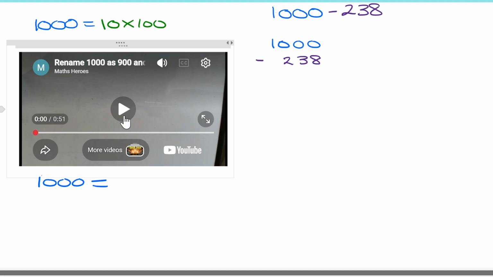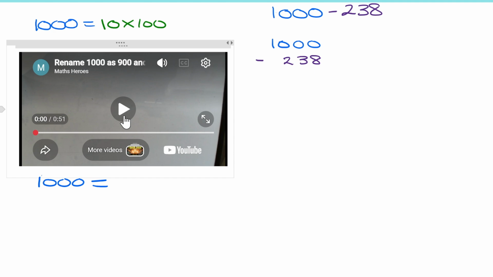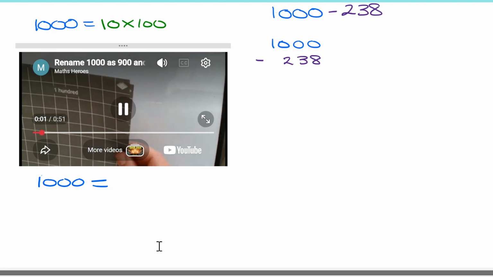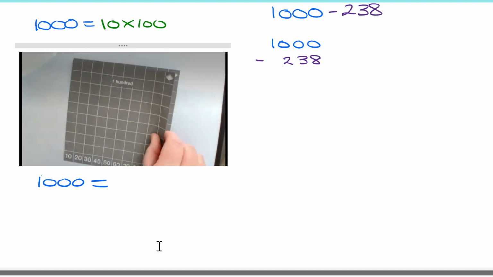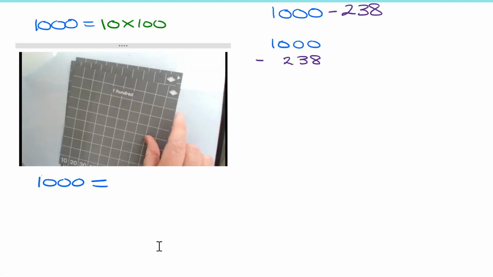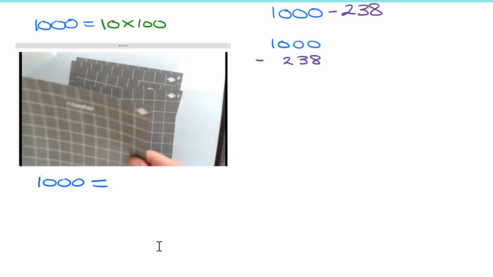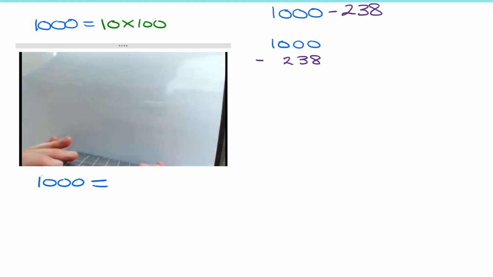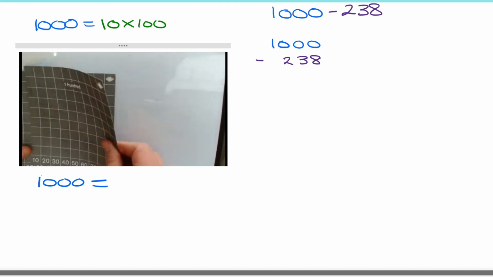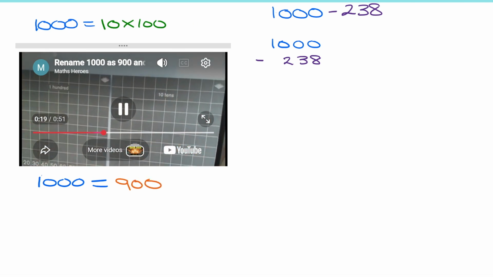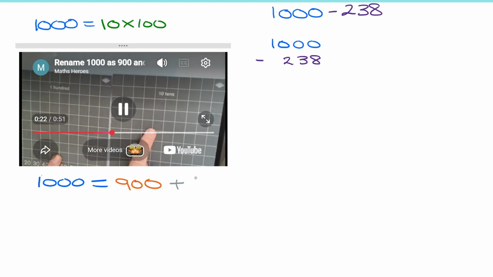So the first thing I'm going to do is just do a little video to show you the renaming that's actually happening. So let's start. So 1,000 is actually, I want the students to see it as 1, 2, 3, 4, 5, 6, 7, 8, 9, 10, so that I can then make it into 900 plus another 100, which is 10 tens.